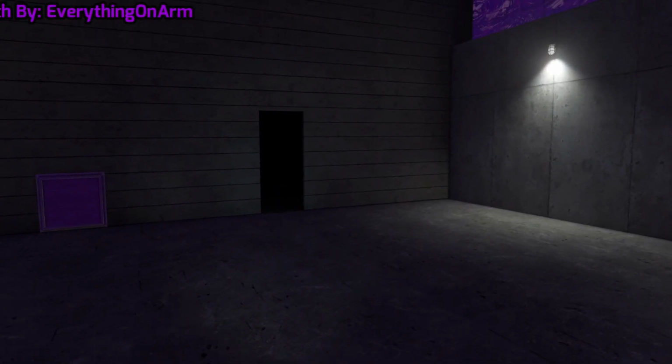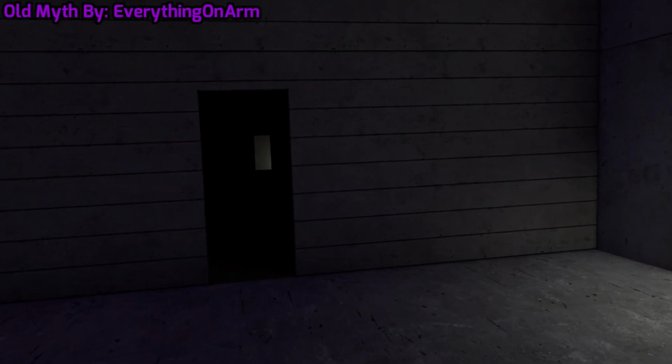Next up, we have a pretty small story map by Everything on Arm. This is Old Myth. Consists of a few dark rooms and corridors. It looks as if this is kind of a little demo for this little radio player thing where you can actually play hidden tapes in the level.